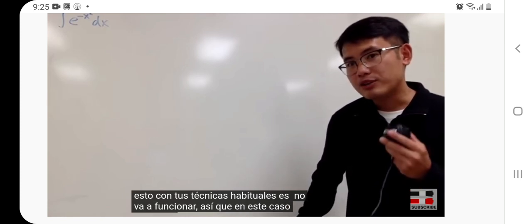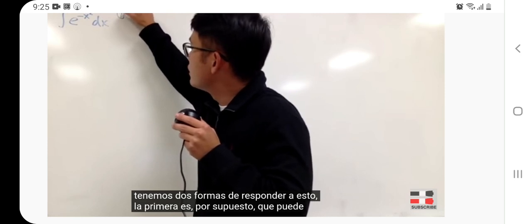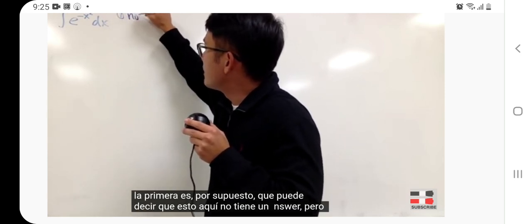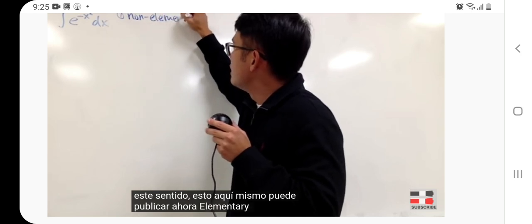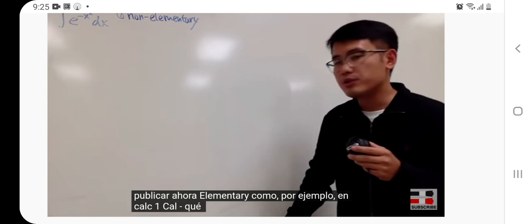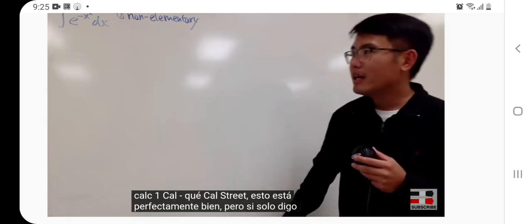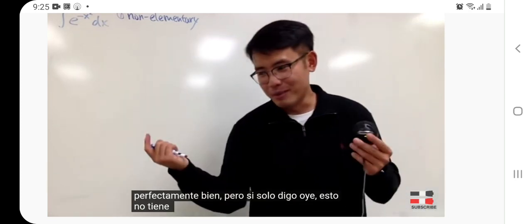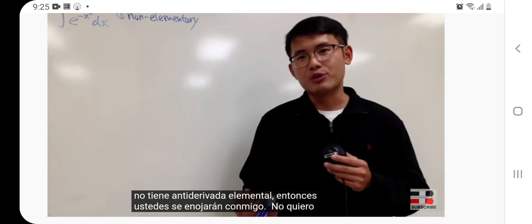So in this case, we actually have two ways to answer this. The first way is, of course, you can just say this right here has no answer, and you can put down non-elementary. Like, for example, in Calc 1, Calc 2, or Calc 3, this is perfectly okay. But if I just say, hey, this has no elementary antiderivative, then you guys will be mad at me. I don't want that to happen.